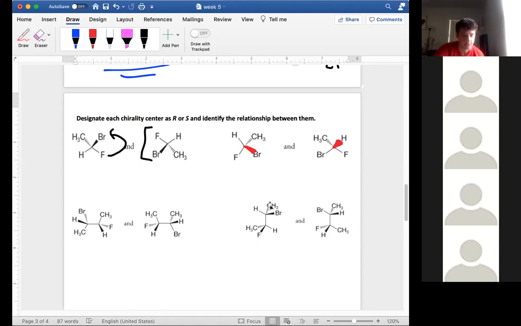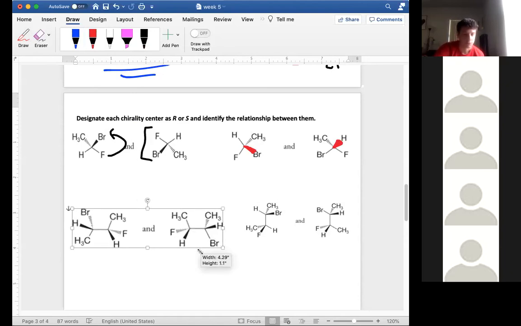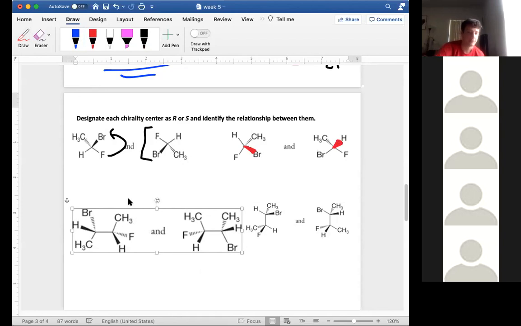But you're less likely to get that kind on the exam. You're more likely to get something like these, something that has more than one chiral carbon, which you just split in half. So if you're given this, don't even worry about mirror images or superposable. On the exam, you're not going to have time to do that. R and S it, so R and S the hell out of these. You would just split it in half, right?